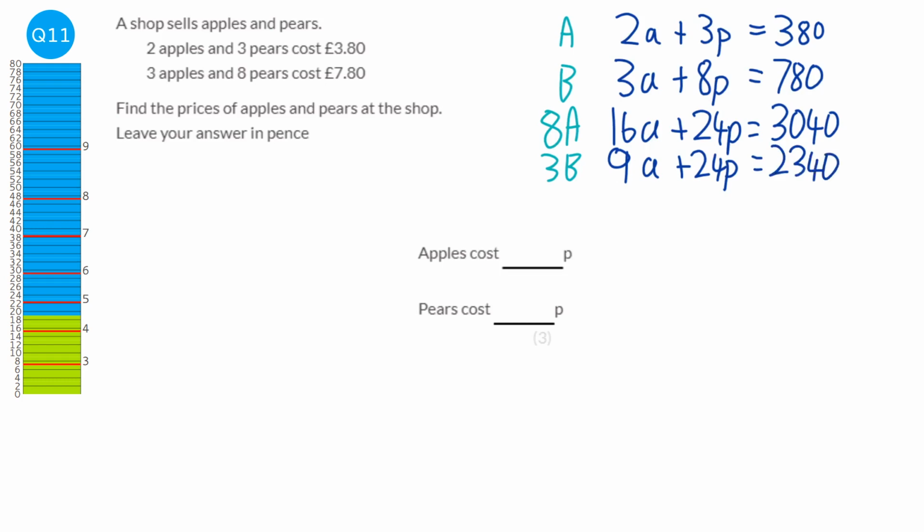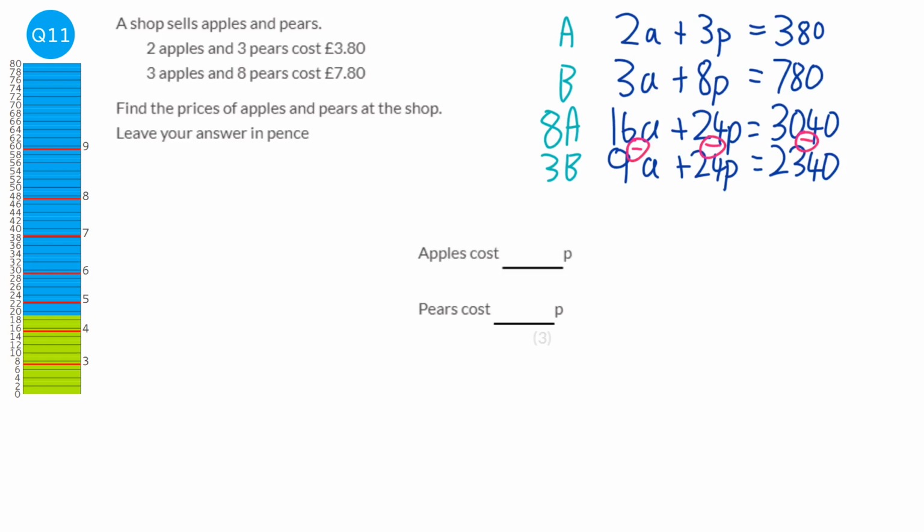So now we've got both of these the same coefficient. What we can do is eliminate going downwards. Now, if they are the same, the s in same is the s in subtract. If they were different signs, so if these weren't both positive, if one of them was negative, different, the d in different is the d in add. So here they are the same, so we are going to subtract, and we're going to subtract going downwards.